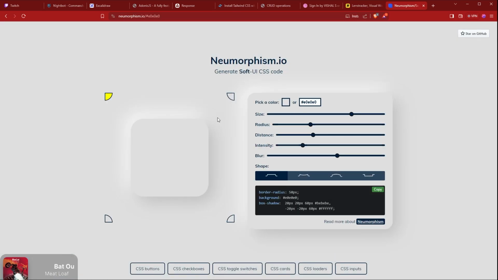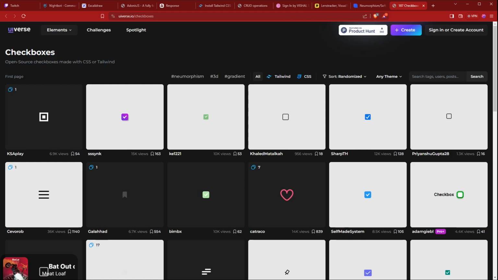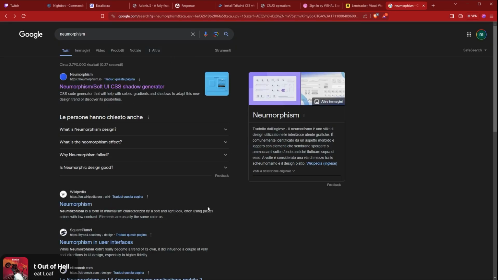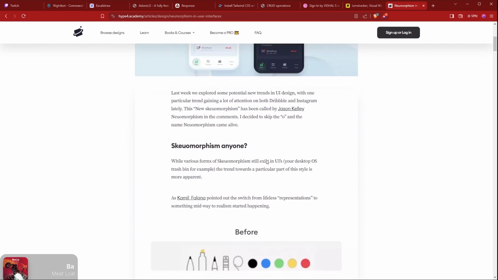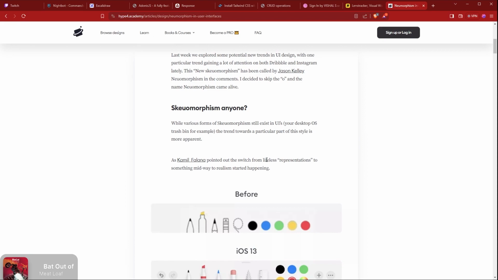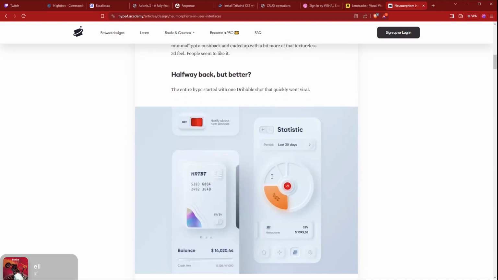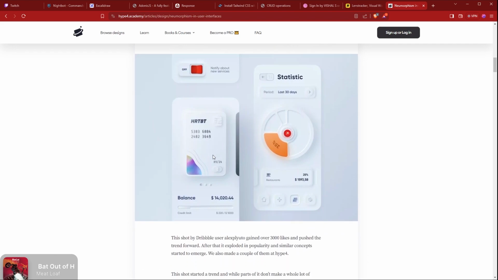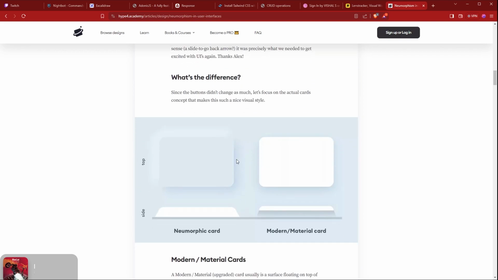And Neumorphism is just something like this. Okay, this may be a bit too blocky, right?